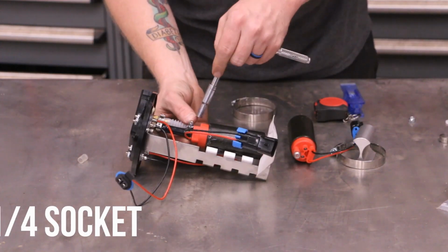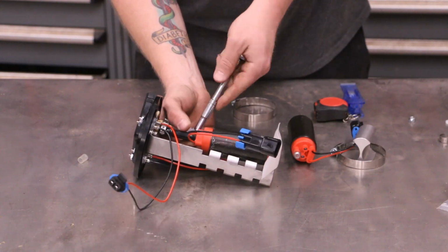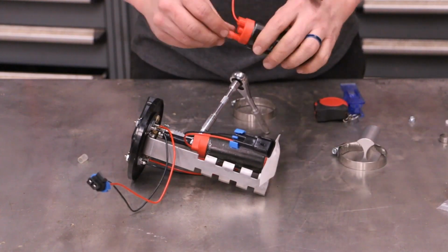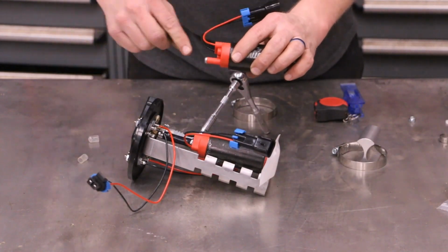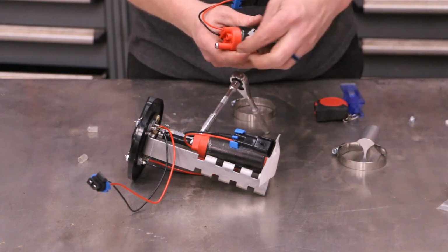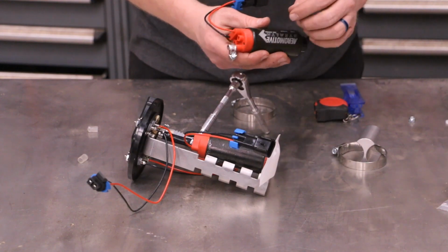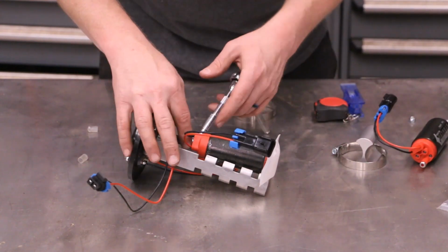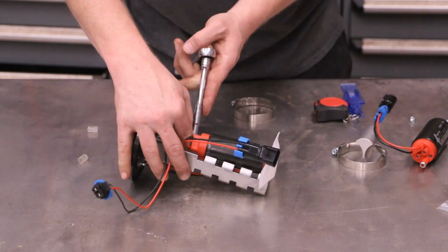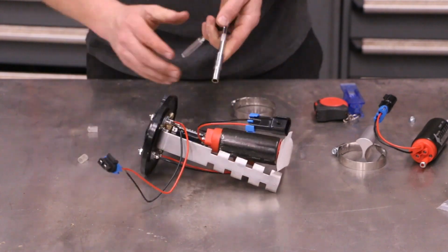You need a 1/4-inch socket for the worm clamp, so we're gonna go ahead and zip this on down. You'll notice here on this little head, this is a little wide spot. So you want to put this clamp to where it's just behind that, but you want to make sure that it's also fully on the fuel line. Okay, snug that guy down.